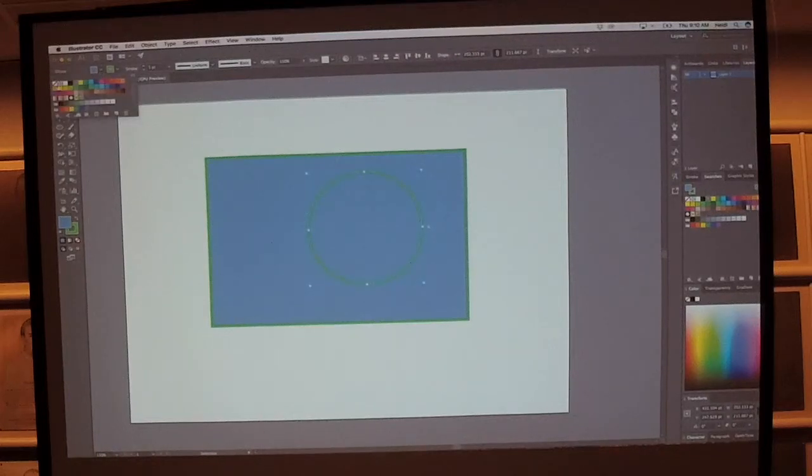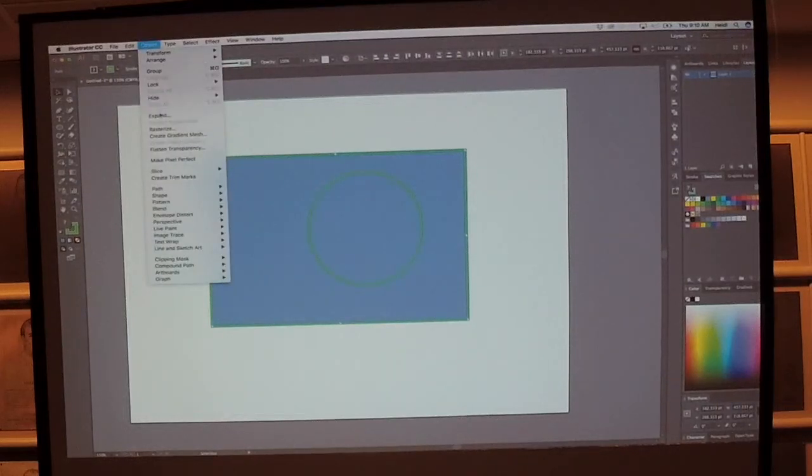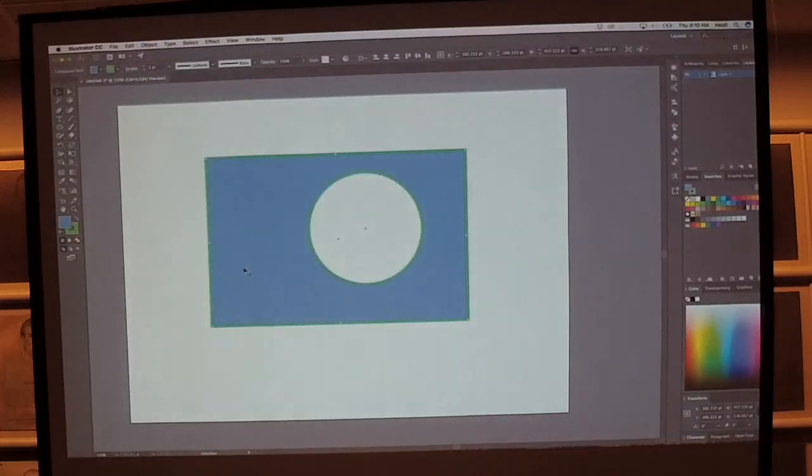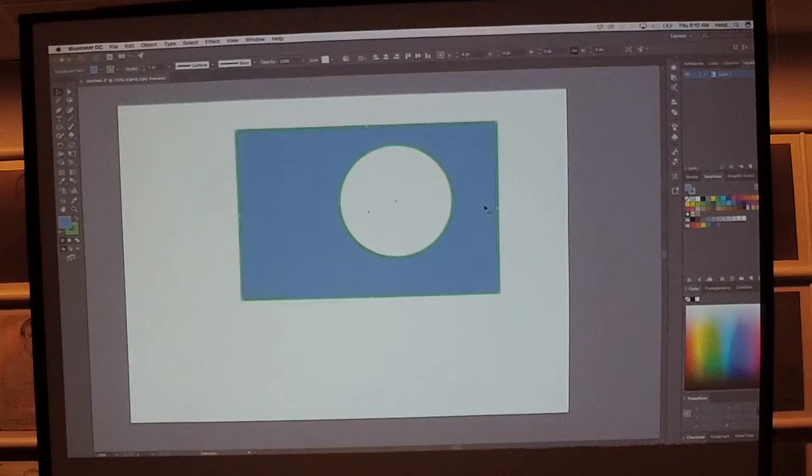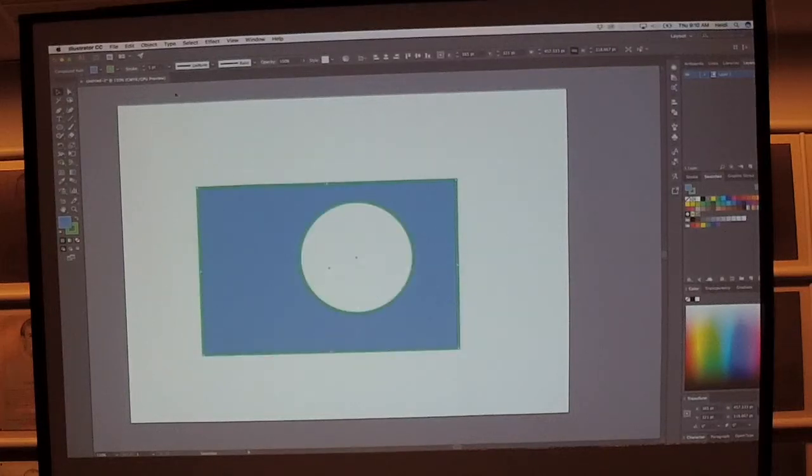Now I'm going to make this one nothing in the middle. So now I'm going to do some magic. I'm going to select both of these two objects, and I'm going to combine them into a compound path. Now what I've done is I've punched a hole in my first shape. This is one object, and it's going to respond as one object. Everything I do to it will happen to the whole thing.